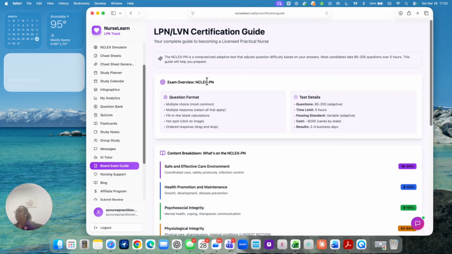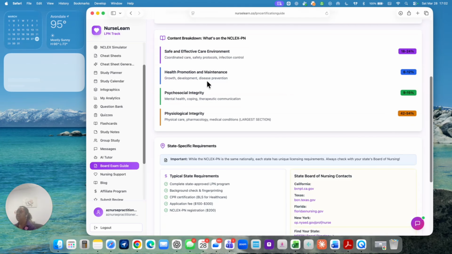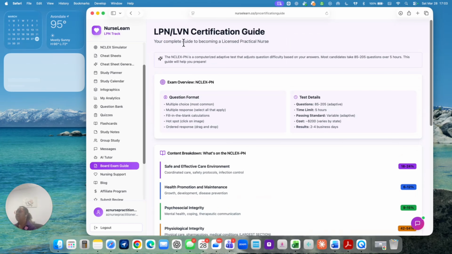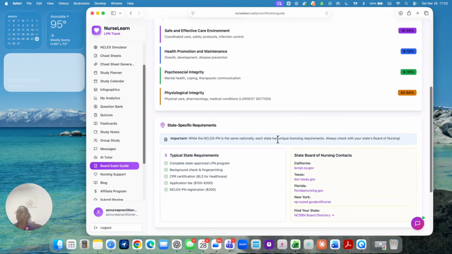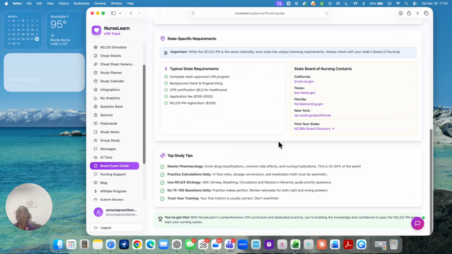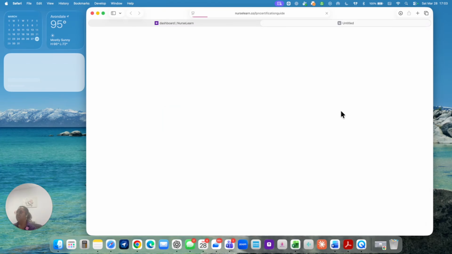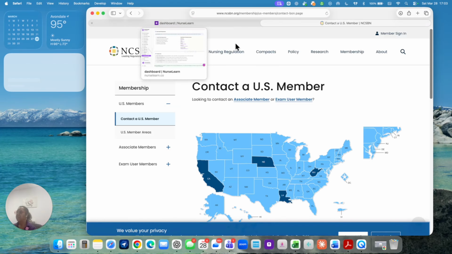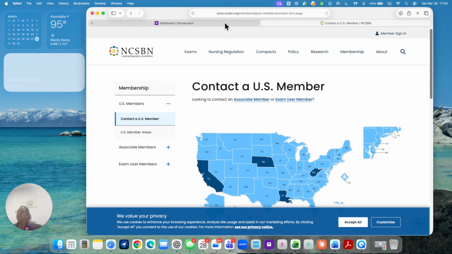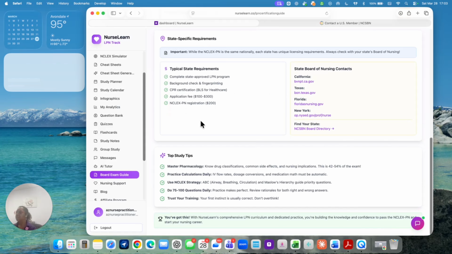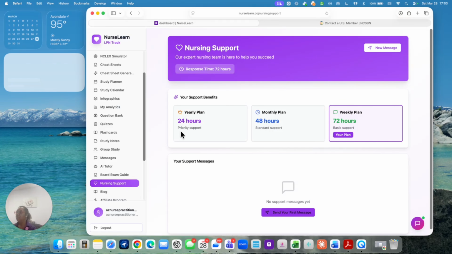There's a board exam guide to help you understand what to expect. It depends on what state. Some states do LPN, some have LVN, so you've got your licensed practical nurse and your licensed vocational nurse. Pretty interchangeable. If you move to a new state, you should be able to just get updated licensing. You shouldn't have to do anything different unless you haven't been practicing. There are some comment boards here, or you can also go to the national NCSBN. It talks about costs, gives you some study tips and nursing support.